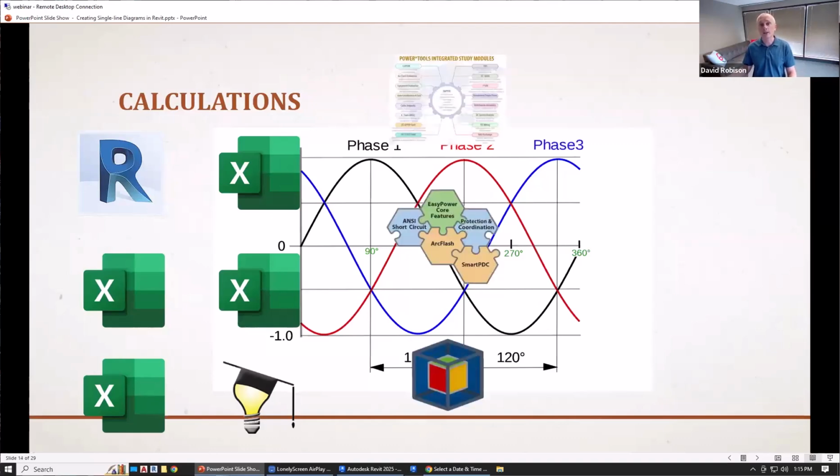In fact, you might be using a third-party package, something like EasyPower or ETAP or SKM. So you might be stepping out to those places and doing your modeling there for your calculations. And then there's other calculations like lighting, where you're either doing Elum Tools inside of Revit or Visual outside of Revit. So you've got all these different calculations in all of these different places. And so it starts to get a little bit messy in terms of what you're doing with your calculations there.